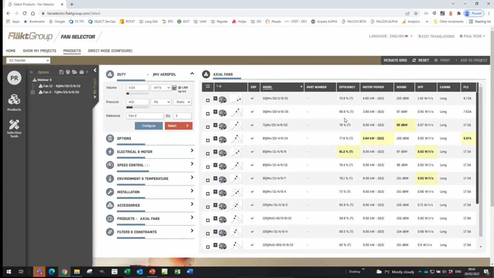Okay, so now I'm just going to nip back to our project now. As you can see, we've got two things in our project. This option I showed you at the beginning here, this move up, move down, this now makes sense because now we've got two fans, we can use this. So I'm currently highlighting the second fan. If I go and move up, see that I can now jump that to the top of the project. So again, like the old program, by default, when you add to a project, the item will always appear at the bottom. And then you can right click and move it around to the location that you're happy with.